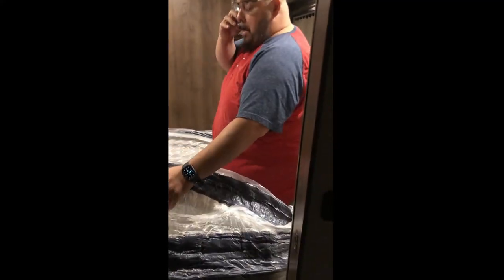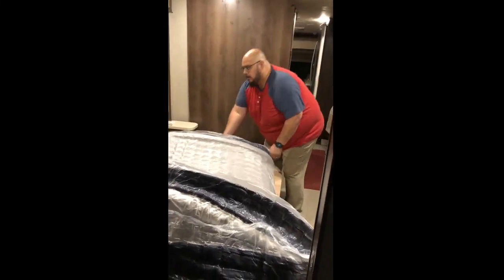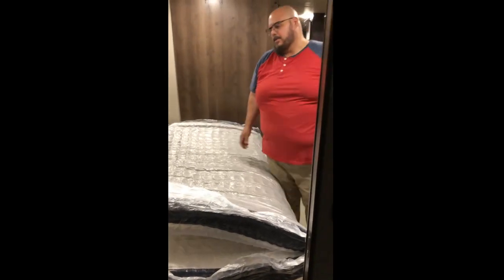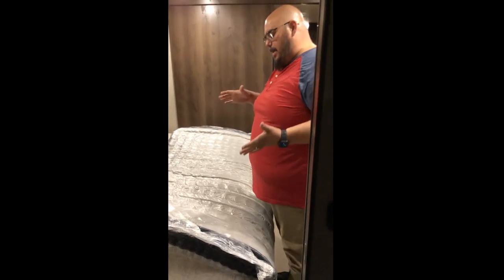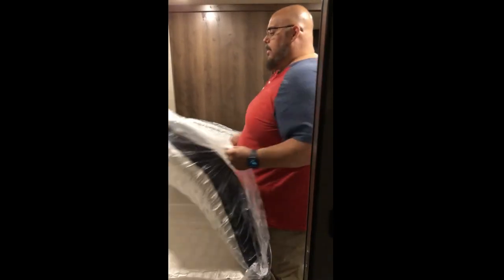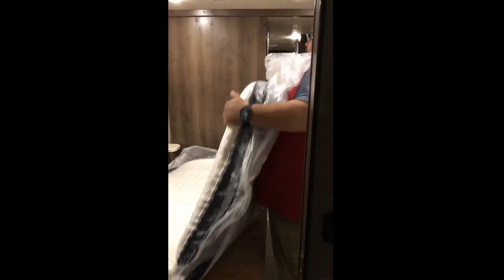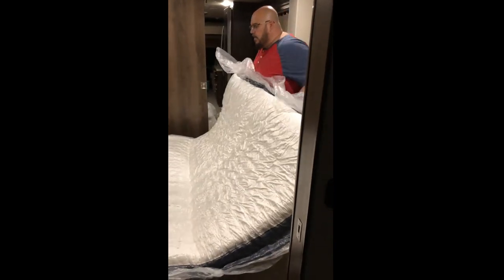There's the logo. So it is kind of neat how they put these mattresses in. They take a full size and they run it through a compacting machine. And that is what gets it as flat as this. And when this is all said and done, it'll be about 12 inches tall.